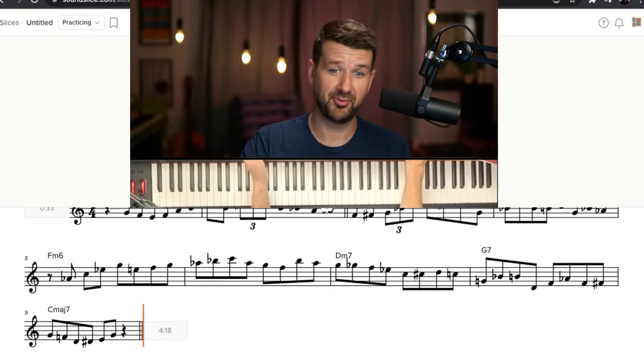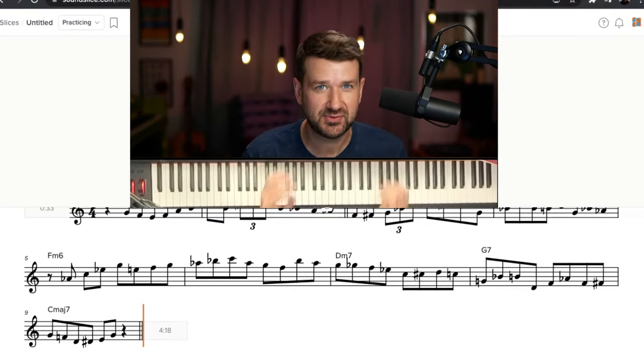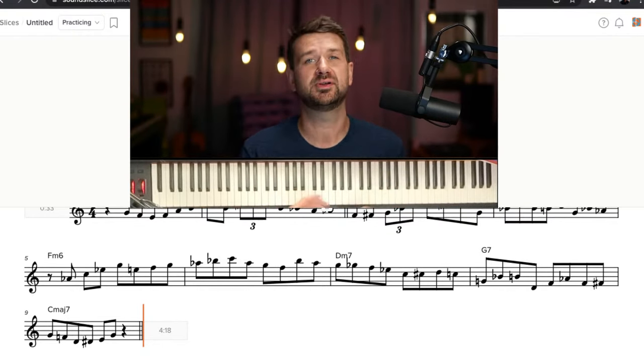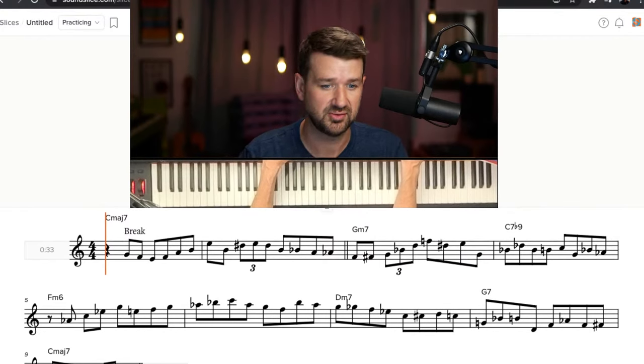It gets better from there, by the way, but that is one of the greatest starts to any solo that you could ever ask for. It's one of the greatest 10 seconds of language I've ever heard in my life. It's so crystal clear what's going on. It's so swinging. Every single turn, every single broken seventh chord, every single enclosure is so hip. It's such a beautiful way. Let's listen to it one more time. Sorry, I'm freaking out, but it's too good.